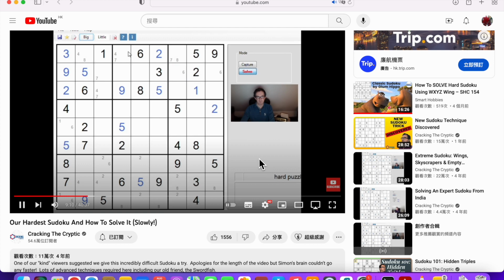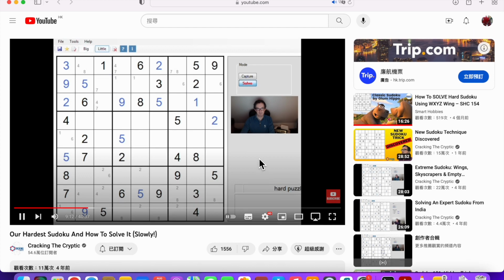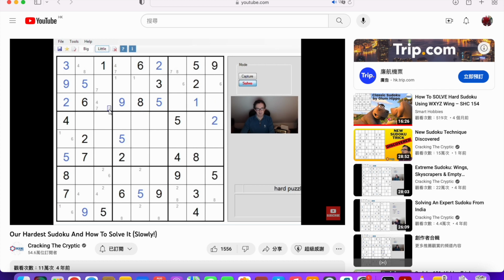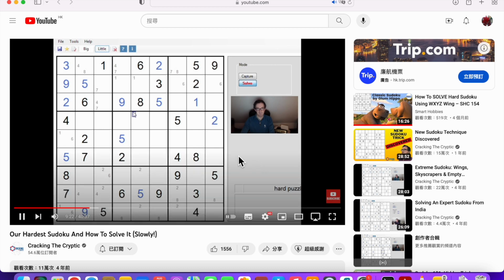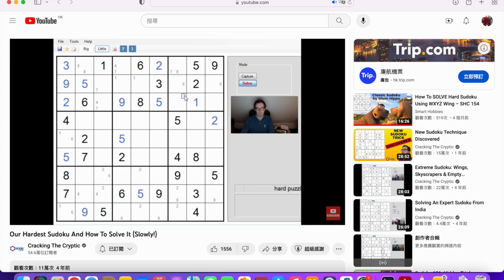And I'm going to continue. I'm just going to do some pencil marking, and then we're going to come back and look at these 2 squares. Because what have we got here? We've got 3, 4 and 7 to place, but we now know neither of these squares can take a 7 because of the Y-wing logic. So this must be 3 and 4, and look.